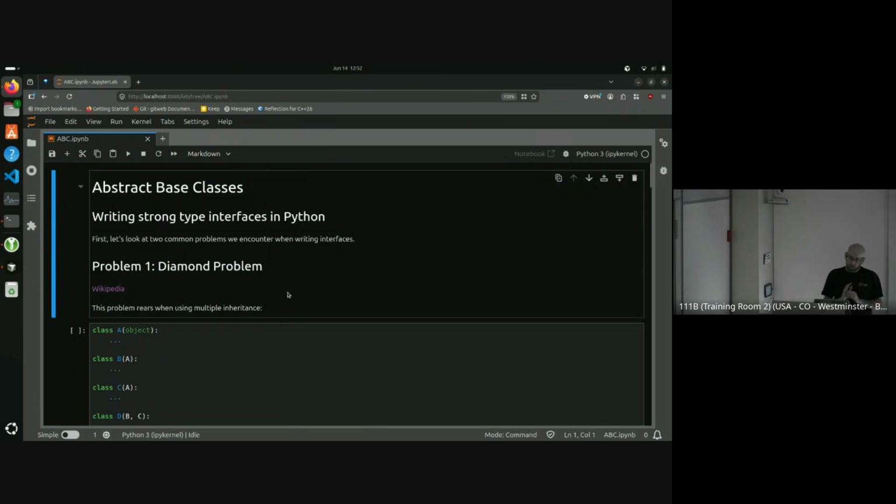So to start, who here is familiar with the concept of an interface, either in Python or just in general? Yeah, okay, most of you, that's good. But so we're all on the same page, an interface in general is just a set of guarantees about a type. For example, that a certain method exists and is implemented.